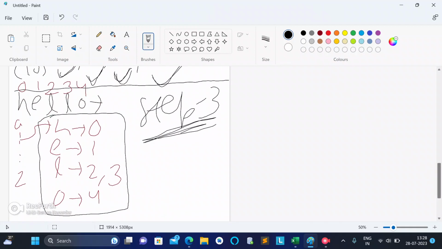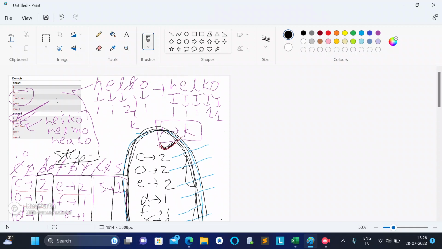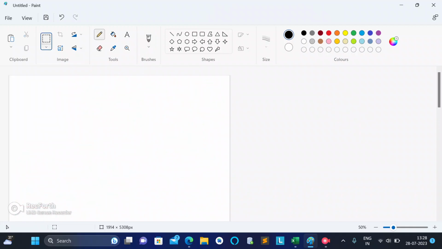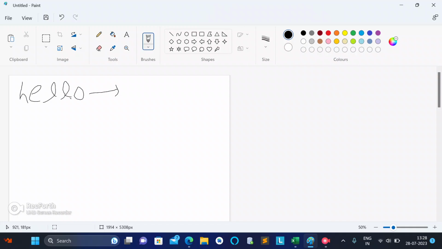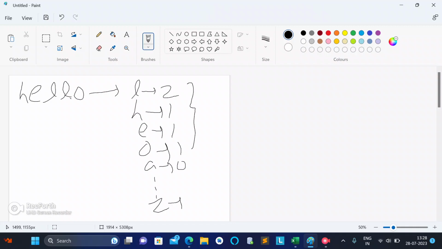Now let's move forward. Let me clean out the screen, then let's move forward. So we are done with all the 3 steps. So what we will do now is, let's take the example of hello only. So with hello I have actually 3 things. The first thing I have is L is present 2 times, H is present 1 time, E is present 1 time, O is present 1 time, and all the characters from A to Z except for these ones are present 0 times. The second thing is the factors of 5.